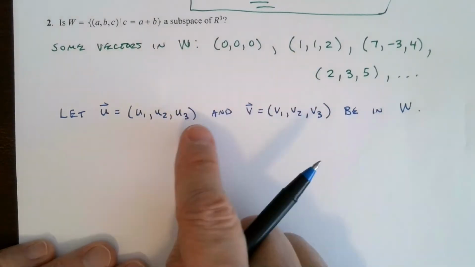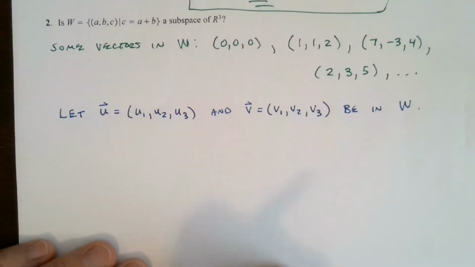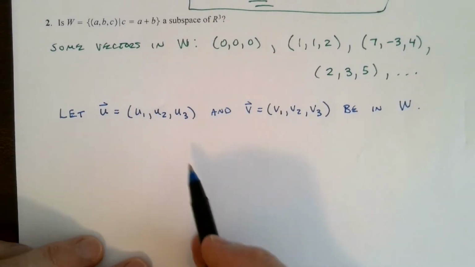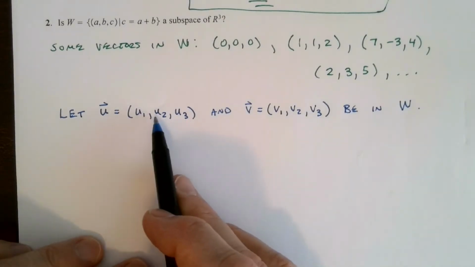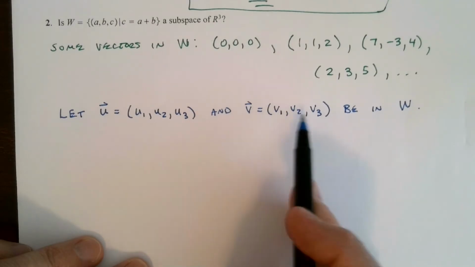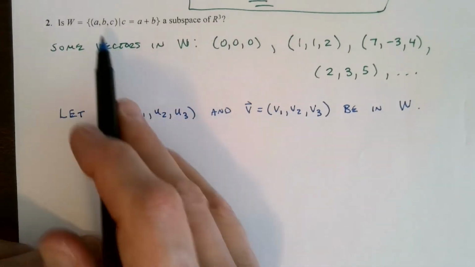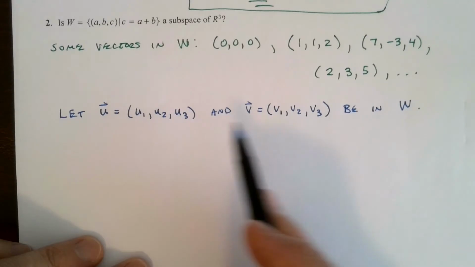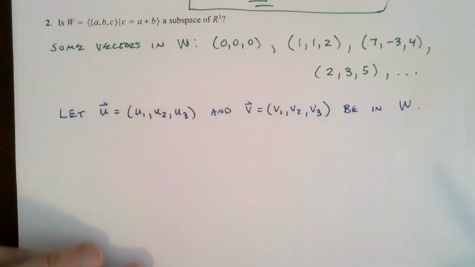That's important because we start with vectors in the set W, and we need to show these vectors when we add them or scalar multiply them, we always get a vector in W. And you do want to make it most arbitrary, right? So all these components have to have different symbols, letters, or whatever. I mean, you can use A, B, C, and then D, E, F or something if you want to.